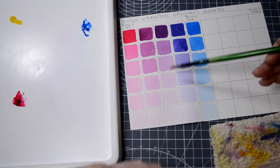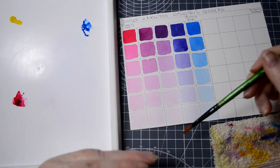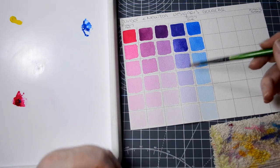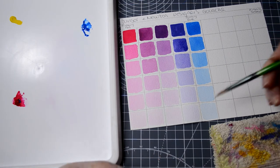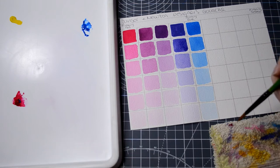and it's just a really brilliant tool to have. And also while you're going through the process of making these charts, you're really learning a good basic understanding of colour mixing, so I definitely highly recommend it.